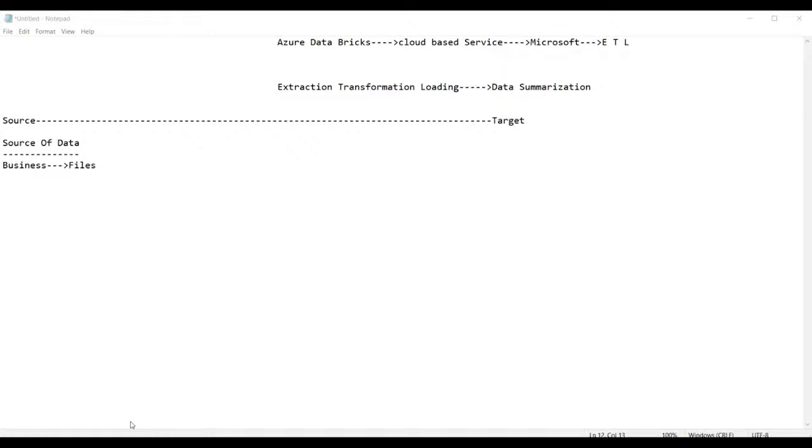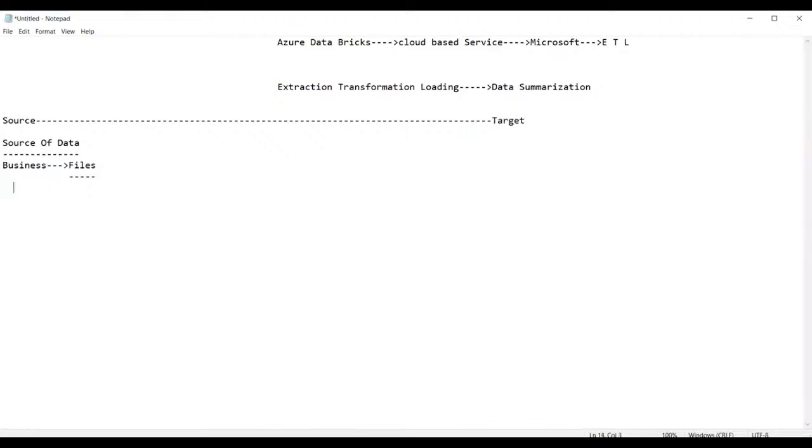Okay, sorry. So guys, we all work for the business only. Suppose you're working as a data engineer in an IT sector, that means you are working for a business. In fact, you will get the data from the business entities only. This data is recorded in the form of files. So what are the types of files you have?